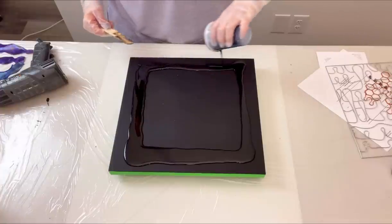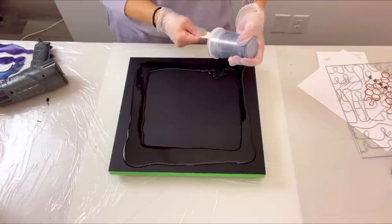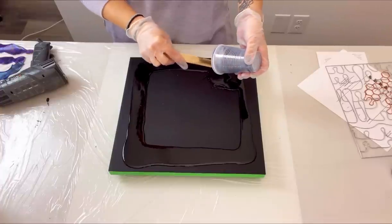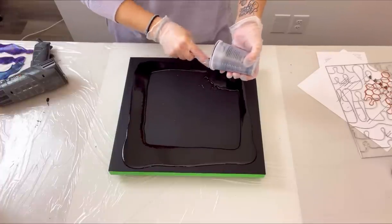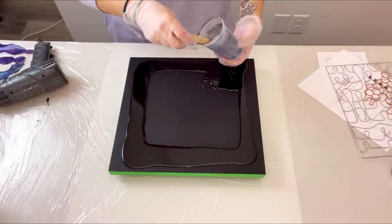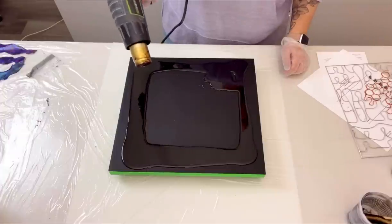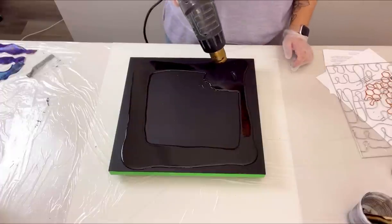And don't ask me how much I mixed, because I don't measure that kind of stuff. But there is a resin calculator. If you go to the Art Resin website, there is a calculator there that'll tell you how much resin you need for a specific surface. But I don't measure anything. So now I'm going to heat it up with the heat gun so that it is easily spreadable.